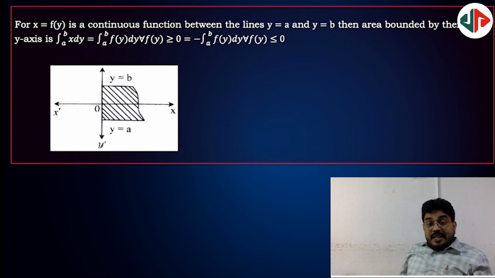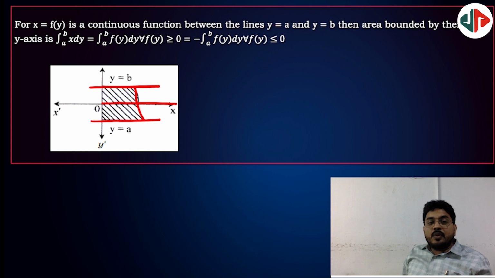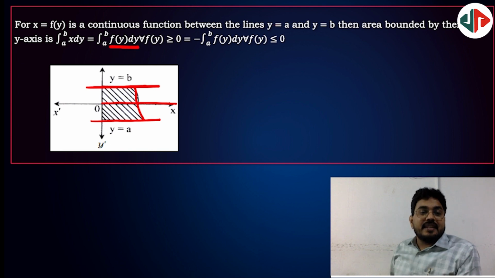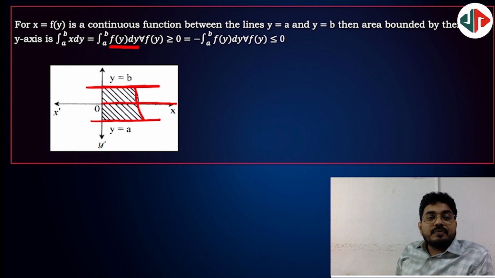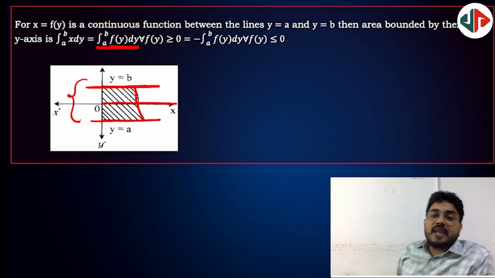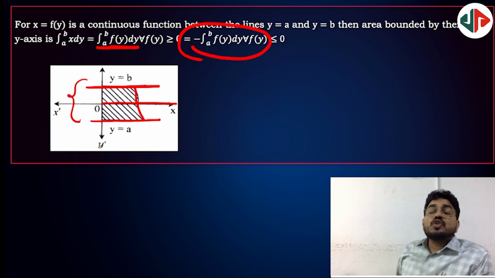Next, you look at this curve. The problem with this curve is that with respect to the x-axis, we cannot find the area. This curve is more like this. So what you can do is, with respect to y, we do the integral a to b f of y dy. Again, if this is positive, we take this one. If this is on the negative side, automatically we take the negative sign. So positive or negative, depending on the situation, we can take it up.